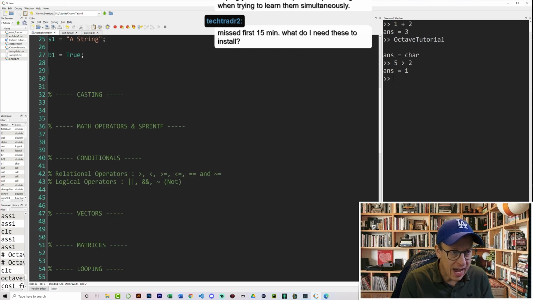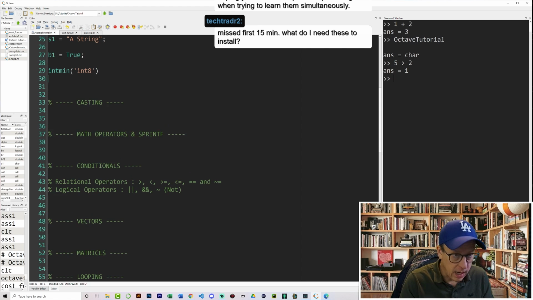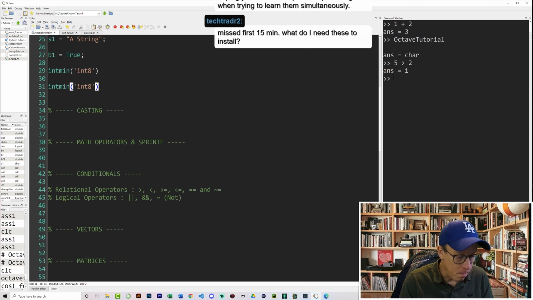If you want to see the maximum and the minimum values, you can just type in intmin like that, and then whatever data type you want to analyze, or you could throw a variable inside of there, and you're also going to be able to do a max.